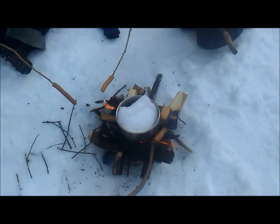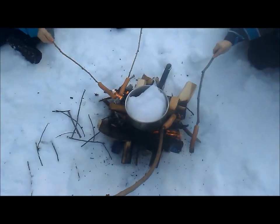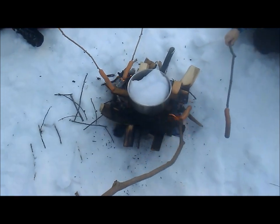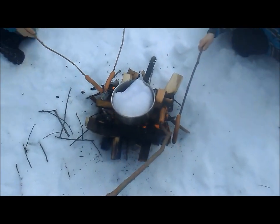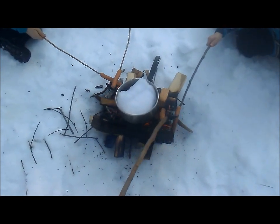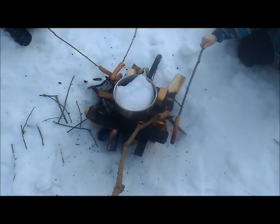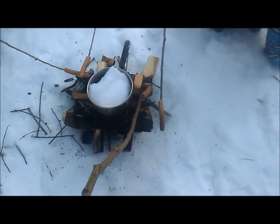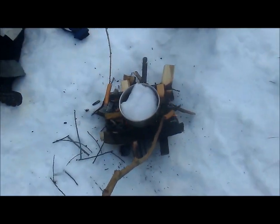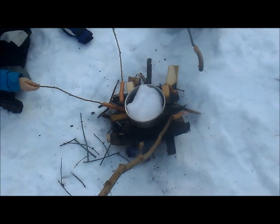So, this is gym class for our homeschool program, on this little fire. We do stuff like this, like I was saying. We go out and do ice fishing, and you can see some of the videos that we've done. They're not very long, they're just showing you what we do. But this is the gym class. I don't know many gym classes that get to go out and actually learn things. We're actually going to include gardening and food prep and just everything.